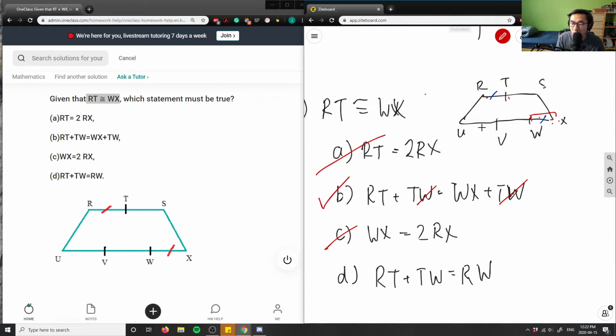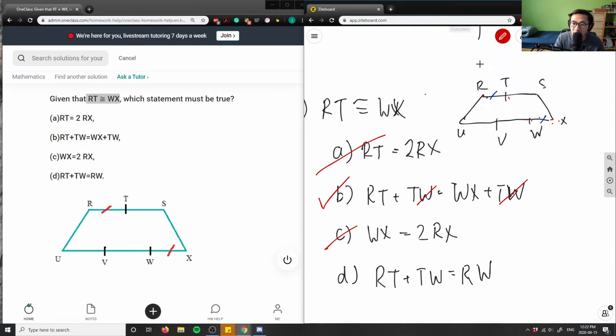Like I said before, this length from R to X is not 2 times WX, right? Because this here is a triangle, and this here is another triangle. I would have to account for the length of the diagonal of the rectangle plus the length between the side and the tip of the triangle. So this is incorrect as well. It's the same logic as A. And then let me do D as well.